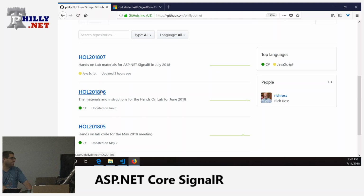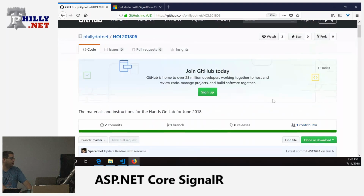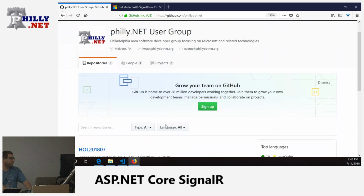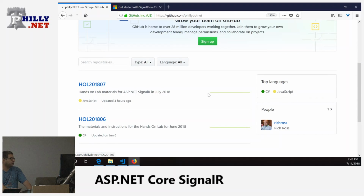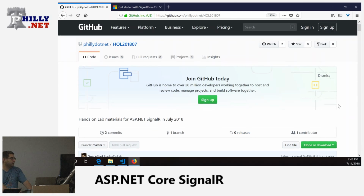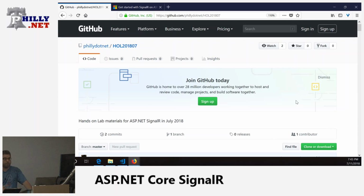Yeah, but now we're working with this GitHub thing. This is going to take some work. I don't think we're going to talk about this. I don't think this pattern of repository per month will last very long because this will get crazy in about a year and a half. So we'll think through that. But when you come here, we'll try our best to make this very easy and descriptive so that you can click. If you missed the lab, if you watch on Mixer, you can follow along. I hope it worked out well. Okay, please let us know what you think about this.